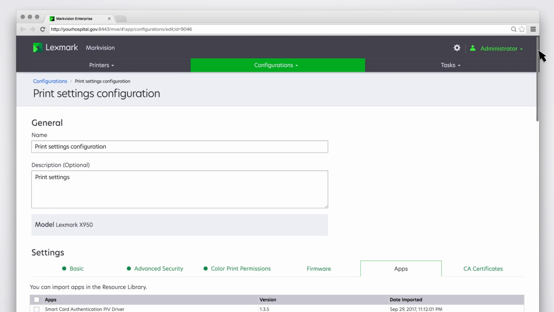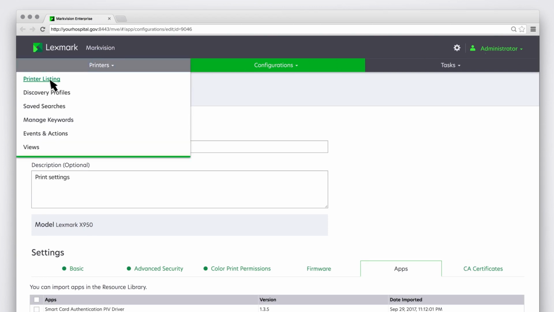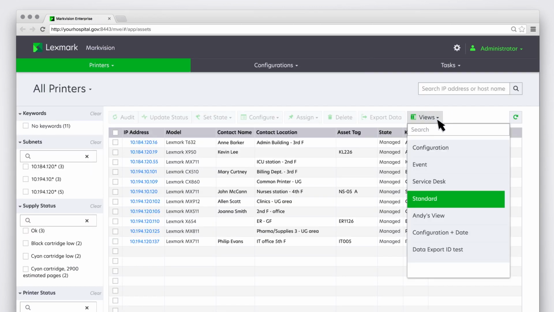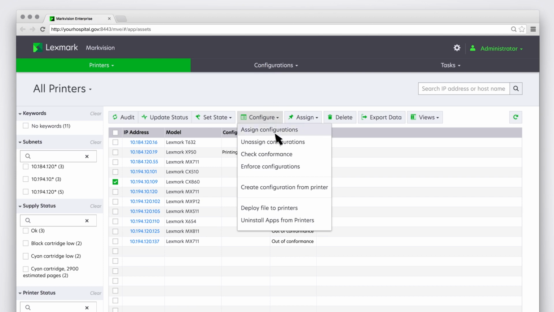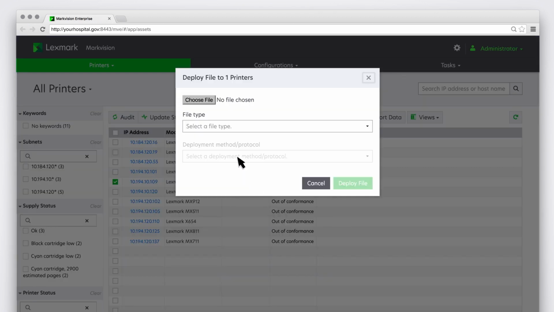ESF application settings cannot be managed in the configuration. To deploy ESF settings to a printer, export the settings from a configured printer. From the printer listing page, select one or more printers. Click Configure, and then deploy file to printers.